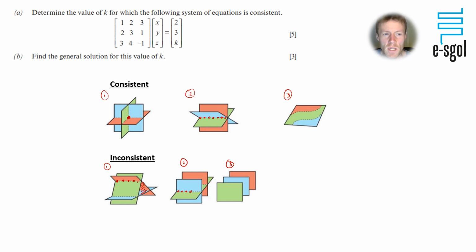Now, just looking at this question, find the general solution for this. That is kind of directing me towards this situation, because firstly it says they're consistent. If there's a general solution, it probably means that as we vary our value of k, we're going to be moving somewhere along this line, and so the general solution is giving us a point anywhere on this line, and we'll have a look at that in a minute.